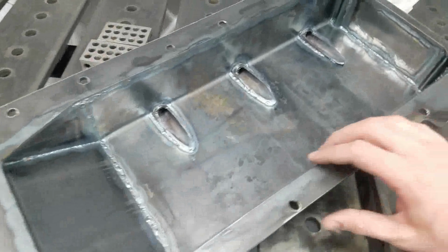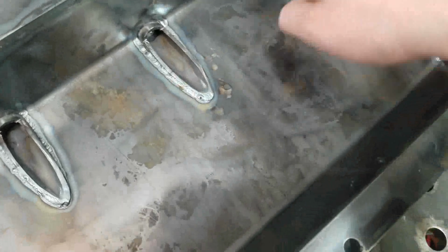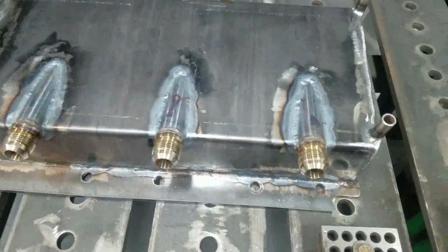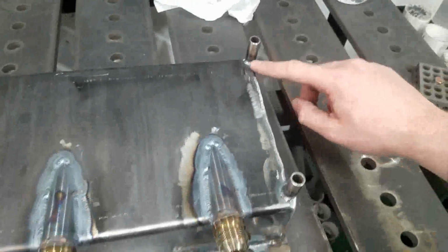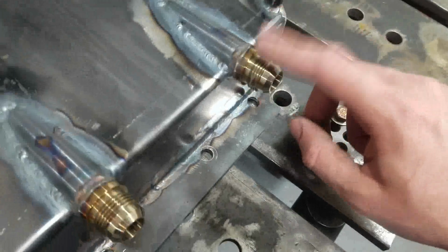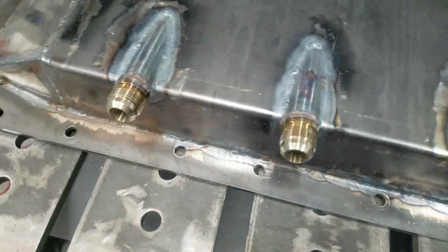Okay, so we got all three of these welded in. You can see there's some extra material around here we need to grind down, get that all sort of flushed out into the bottom of the pan. And then on this side, pretty happy. Everything looks nice. We need to lop these off. I don't think I'm going to go all the way down flush. I'm just going to get them below so that they're not the lowest point. I'm going to go to like this hardware being the lowest point, and we should be in good shape.